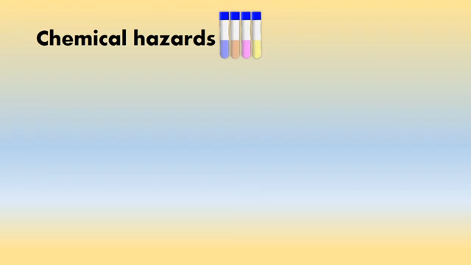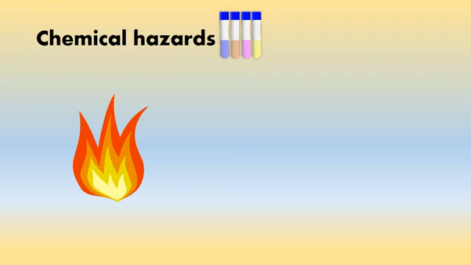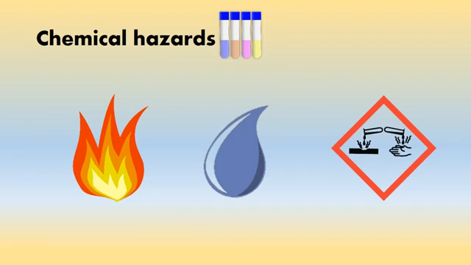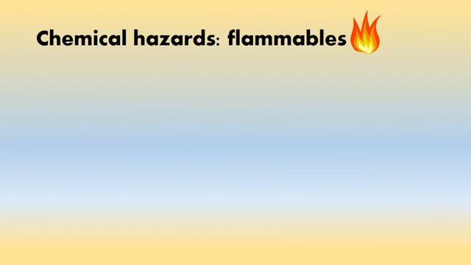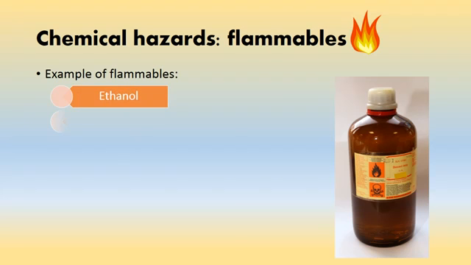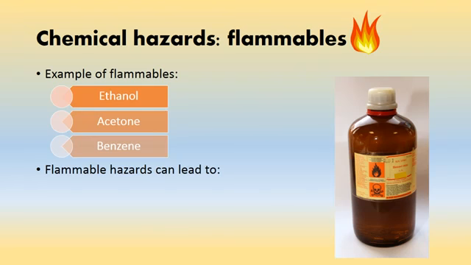Examples of chemical hazards include dealing with flammable substances, handling organic solvents, as well as acid and base. Common chemicals that are flammables include ethanol, acetone and benzene. These chemicals catch fire easily and should be handled away from ignition sources such as open flame or high heat. Once ignited, these substances burn rapidly and can result in severe burn to the user or death.